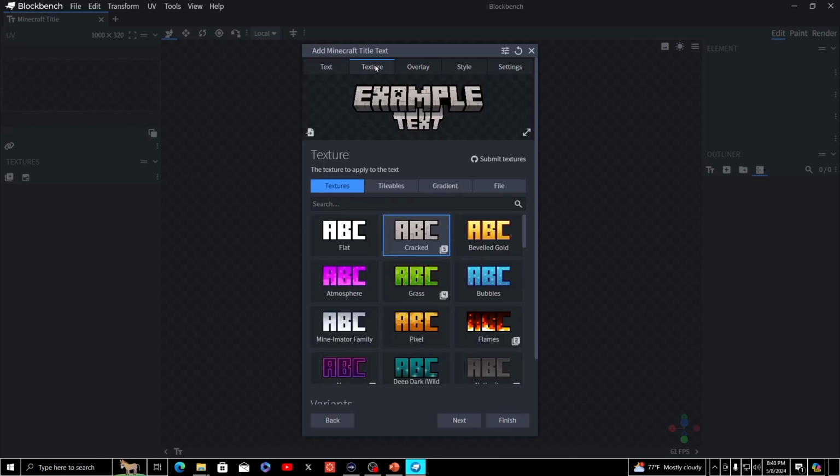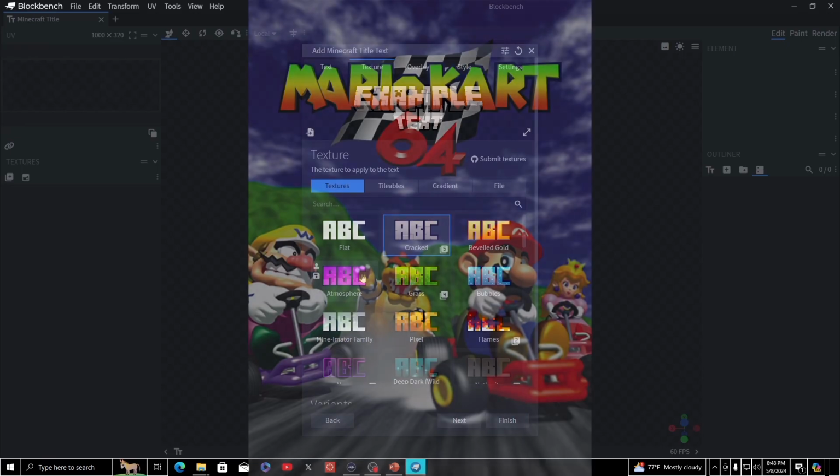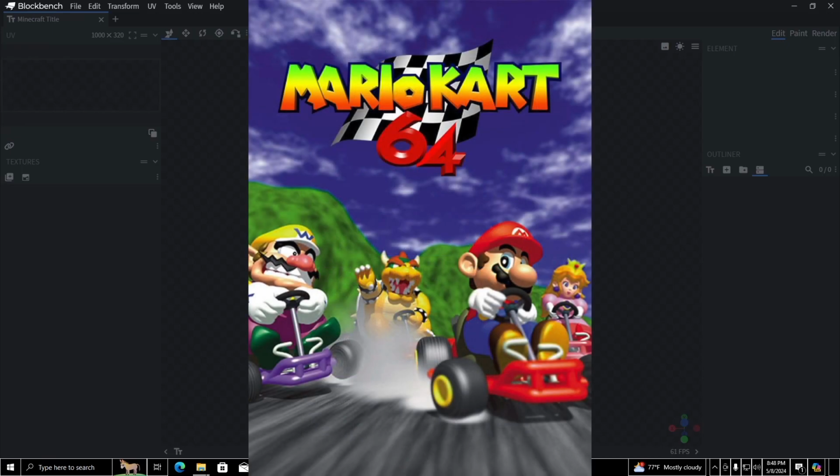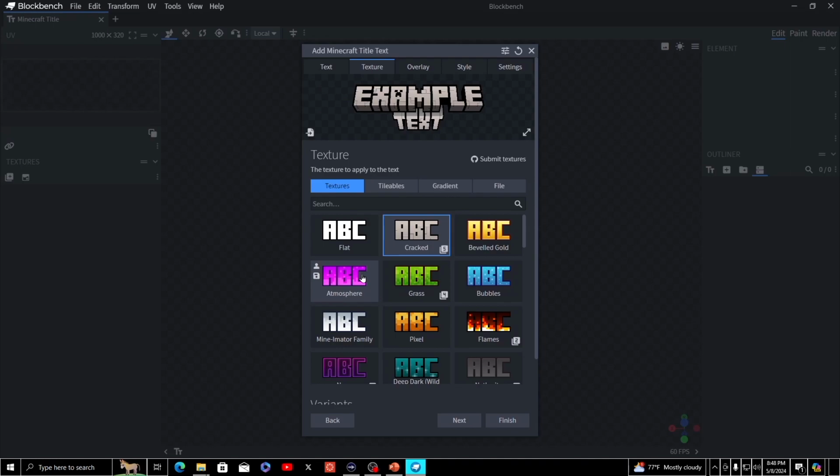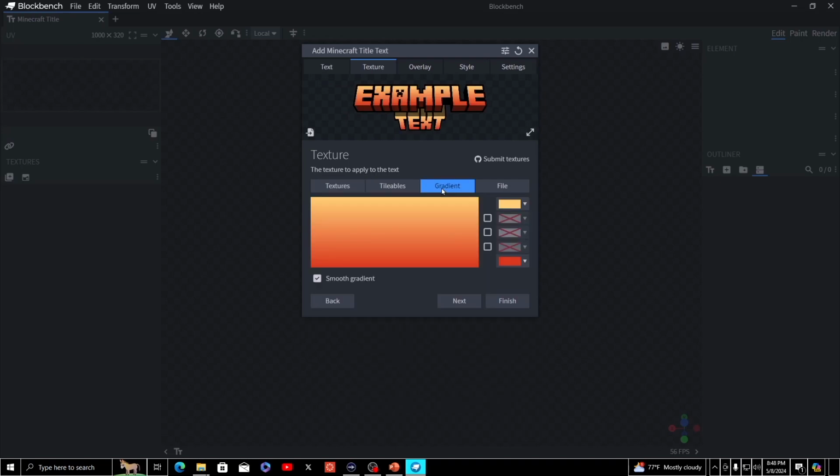We're going to go over to our texture, and I want it to actually be a very specific gradient, not a texture. It's supposed to match with the Mario Kart 64 gradient that I'm going to flash up on the screen right now, and I'm going to show you guys how to do that. So the first thing you want to do is go over to gradient, and by default it's only going to have a 2-segment gradient selected, but you can turn as many segments on as you want. We're going to do the full fat 5-segment gradient, so let's check all of these in the middle.